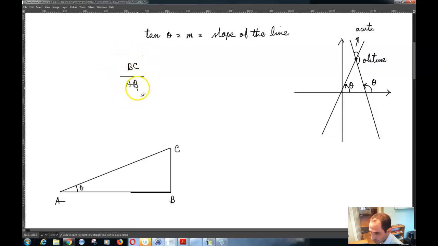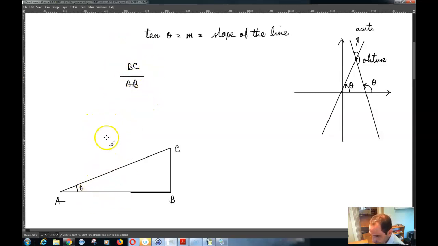the larger the numerator, of course, the larger the fraction is going to be, meaning that the angle is going to be bigger and bigger. If you keep AB constant over here and make the numerator larger and larger, the larger the overall value of this ratio is going to be, and with that theta is going to grow, and then the slope of the line is going to be steeper and steeper.